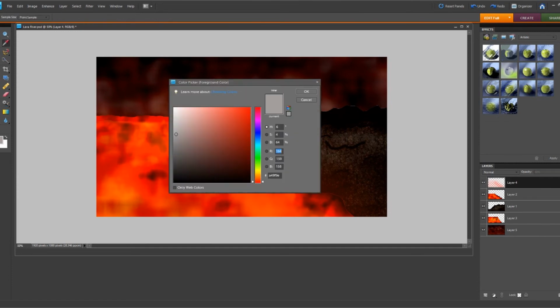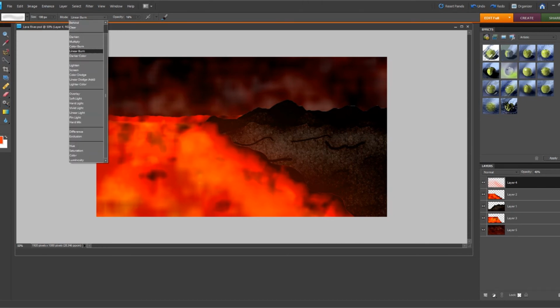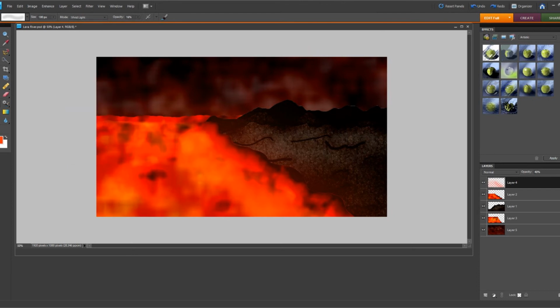Let's add some more glow just above the lava line. Let's do vivid light again. Here we go. Right there. Increase the, there we go. Just around that edge.